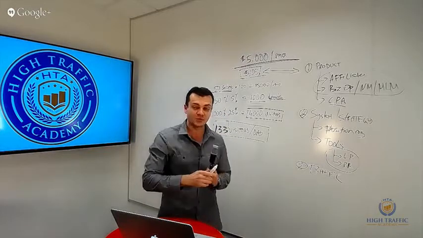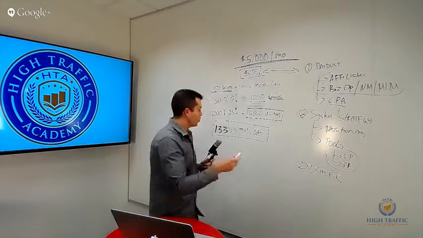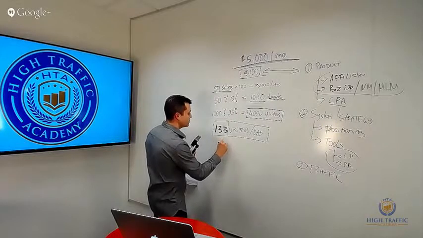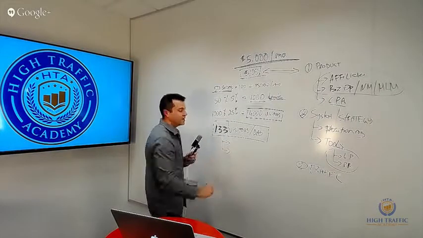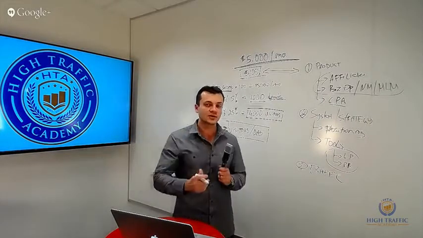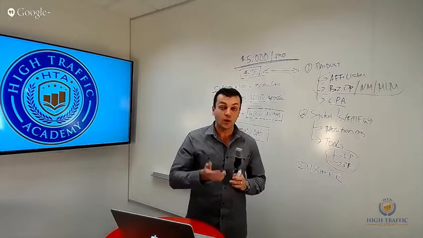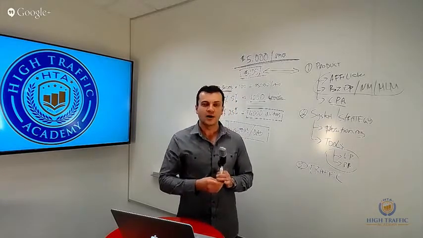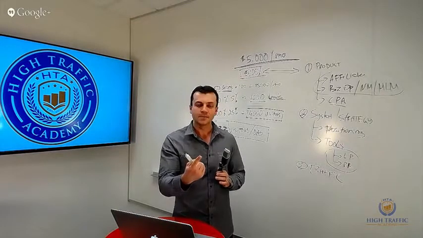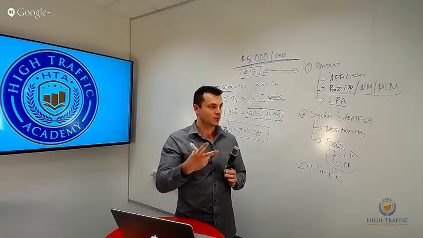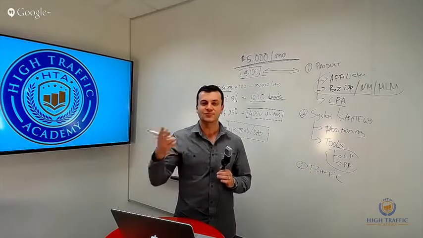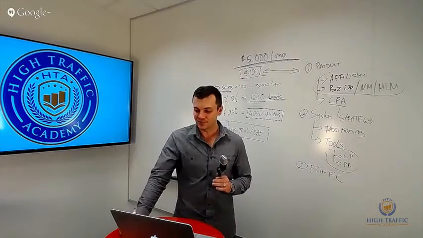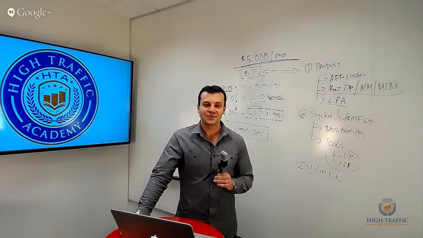Now the question becomes, how do I get, what's my strategy to get 133 visitors per day? What can I do to get 133 visitors per day? Well, number one, depending on what you're promoting, you can do social media for free. You can buy some ads. You can run some media buys. We can run some banners.